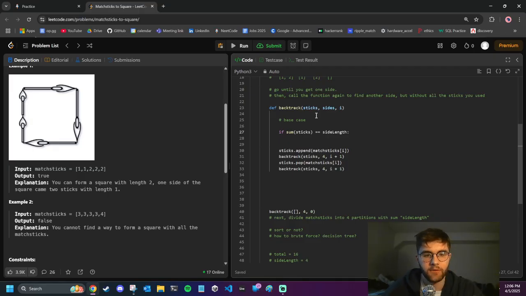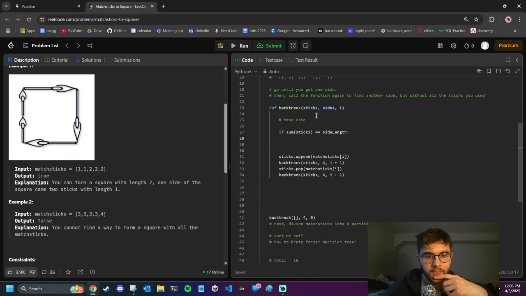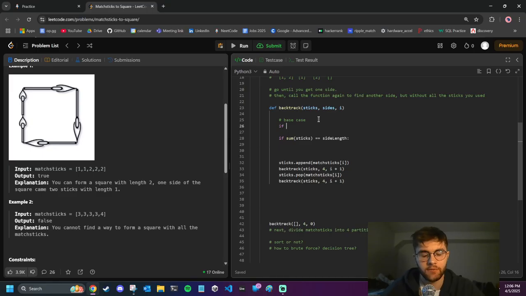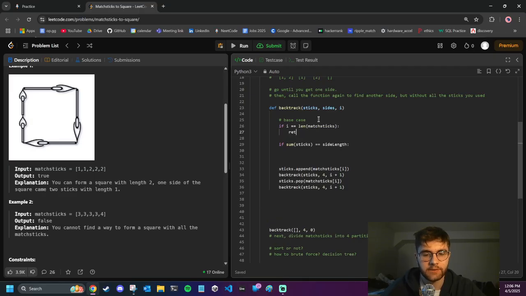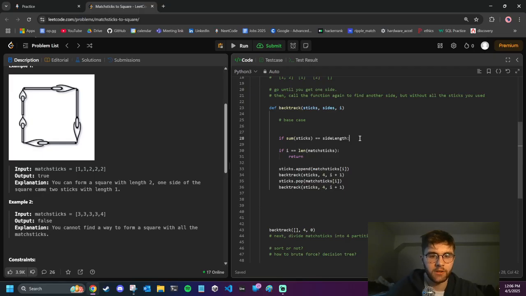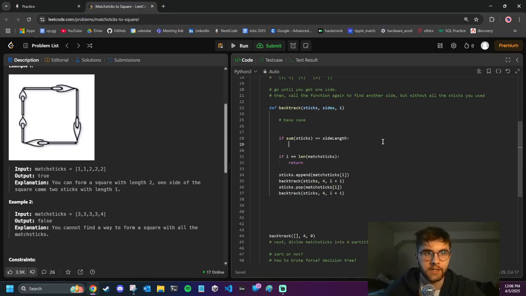Also, another base case: if I equals the length of matchsticks, then we should return after here probably. Okay, so if it equals a side length, that means we found a side.